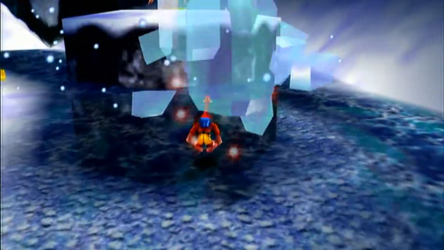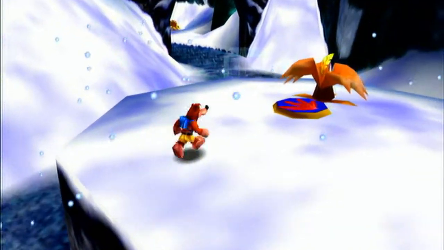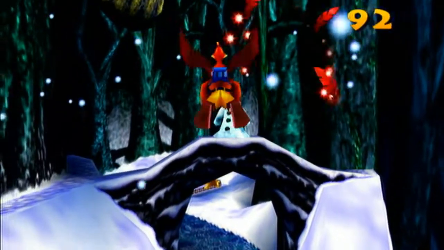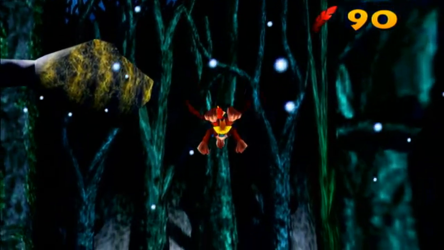We're going to slide down the snow on our butt, and I think a backflip should get us up here. And it's funny because this flight pad, you can see it from the very beginning in springtime, and it's there through all the seasons, but you never figure out that's how you get it, and it kind of teases you through all the seasons, so that's kind of funny.